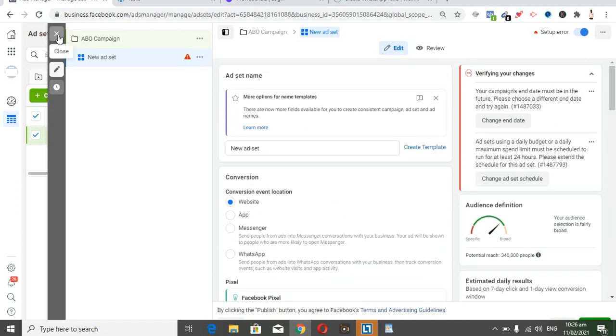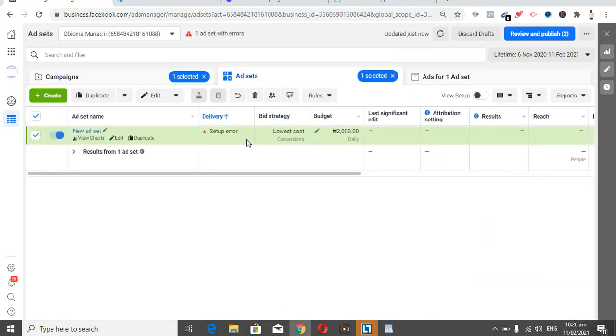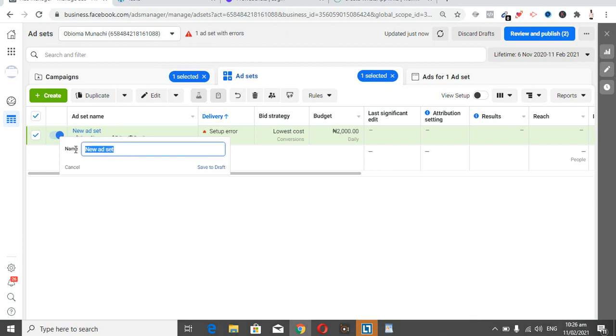But what I want you all to understand is how to set your ABO. Now I've set the budget at the asset level. What I will have to do here is continue duplicating this campaign, allowing each interest to work accordingly. Like here we use cap. You have to identify it.